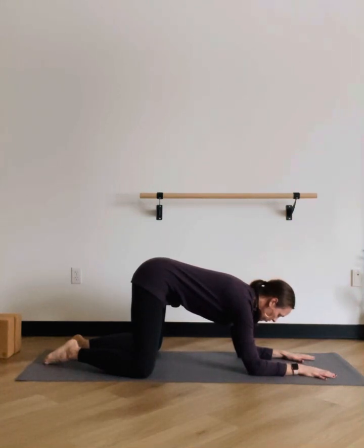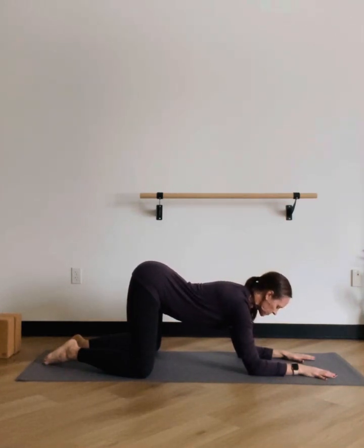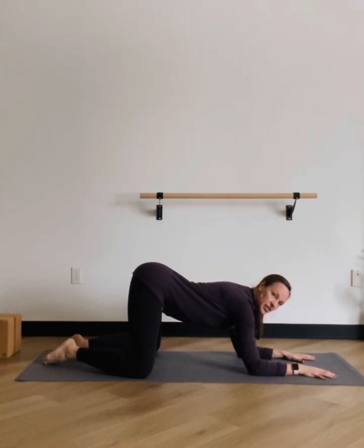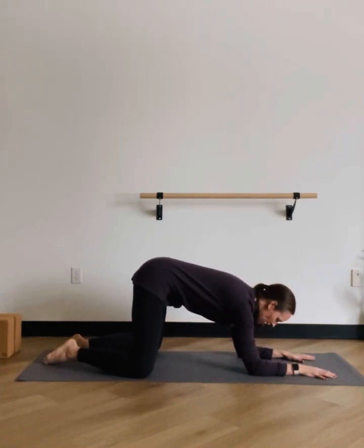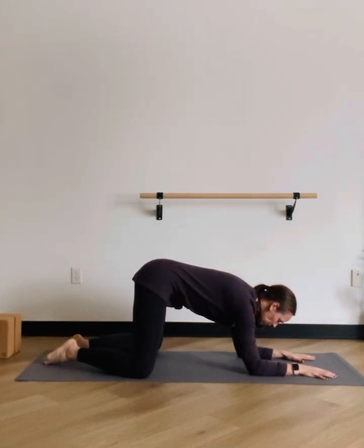You might feel your core activating here a little bit as you draw your tailbone under. And then on your inhale, we'll lift the sit bones up and spread them. Another thing I like to do is just sort of wag your tail side to side in both a lifted pelvis position or a lifted sit bone position, and then the same thing as you draw under — wagging your tail side to side. Just really exploring that pelvis-on-femur mobility in both positions.